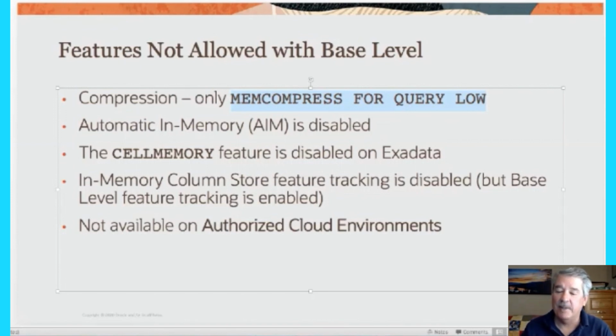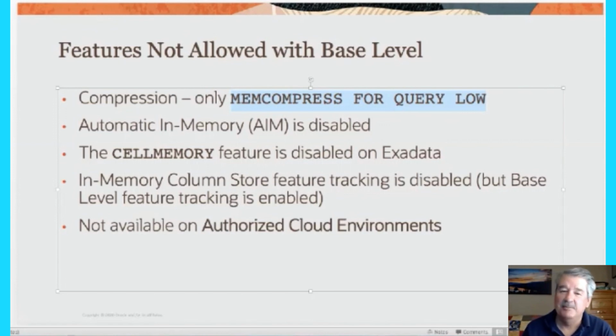If you're confused about the different syntax, the idea is that HCC is separate, row store compression is separate, and then database in-memory compression is separate and is part of database in-memory. And you don't have to license anything else. Just in this case, with base level, you don't have to do anything. We just do it for you. You think that answers the question? Oh yeah, no, I think you're good.